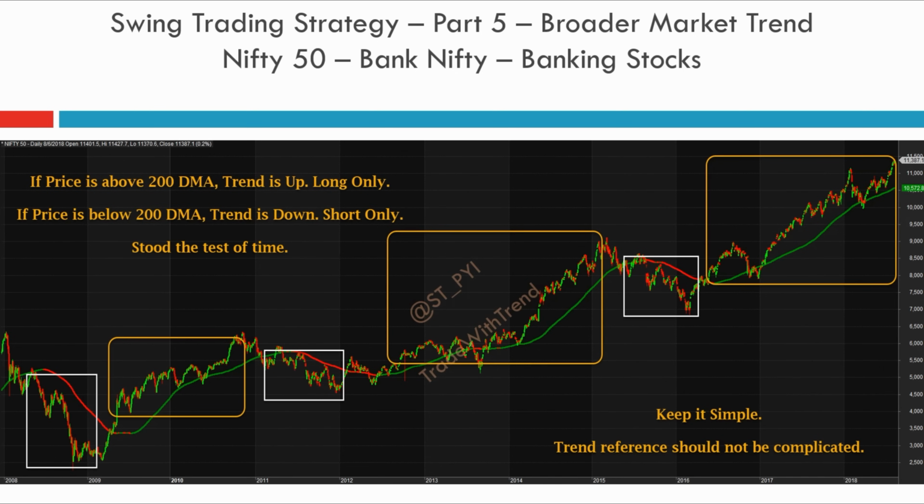One more thing that I want to focus on is whenever you're trying to identify trend, please keep it simple. Don't put many indicators on the chart. Trend should be looked at in such a way that you can explain it to a 5-year-old. That's how famous traders have put it, and I totally agree with it. In case you have to explain trend to someone, then I think your overall methodology needs to change. What you need to do is have one simple tool, one simple indicator. You can pick whichever you like, but the way you classify trend has to be extremely simple. Trend reference cannot be complicated.